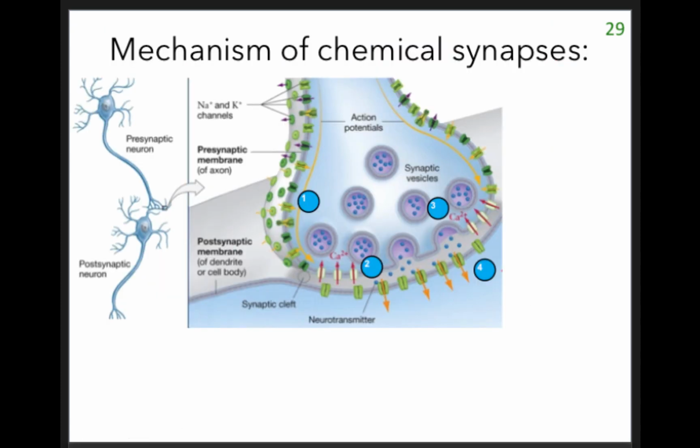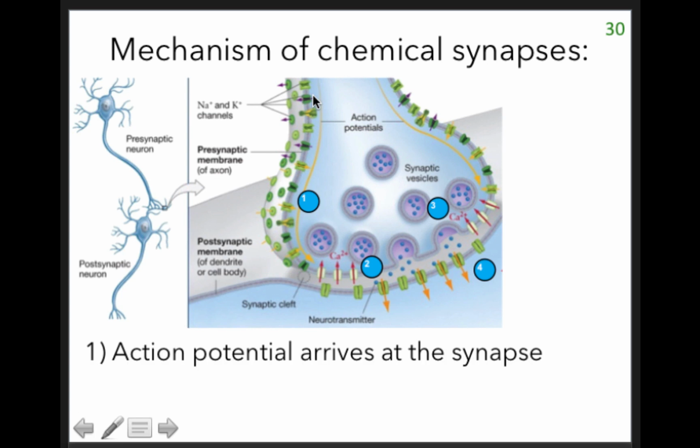So terminology-wise, again, we have two cells synapsing with each other right here. The synapses are here, and here's a zoom in of that. This whole cell that comes before the synapse, we call the presynaptic neuron, which makes sense. It's the neuron that comes before the synapse, and the one that's being signaled is the postsynaptic neuron. So if we're talking about the membranes on either side of the synapse, this is the presynaptic membrane, and this is the postsynaptic membrane. Okay, so let's go through this step by step.